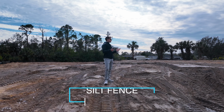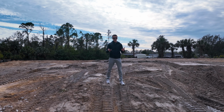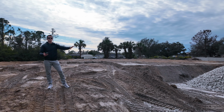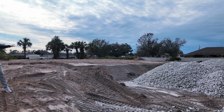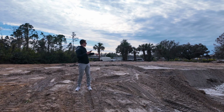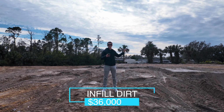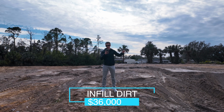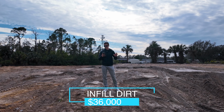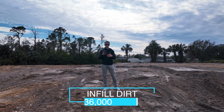So now the real-time consumer, and really the biggest cost of this, was going to be for the actual dirt itself, because when you're building in Northport, obviously you have to bring in a lot of fill to raise this up. As you can see right over here, that's how high the house is going to sit compared to the ground level. Now obviously we're going to be sloping, grading, all that good stuff, but right now we're actually standing in the garage space that is also just graded down right now, so it doesn't give you guys the full scale. But we had to bring in over 86 loads of dirt just to make this pad of this 3,000 square foot house with this side loading garage. So right now, dirt costs are around $425 a load for each dump truck that comes in. So that cost us over $36,000 total, which was honestly the largest cost for this whole entire thing.